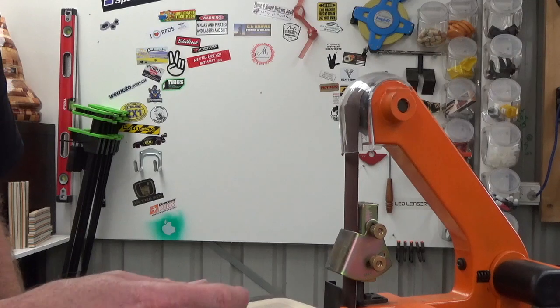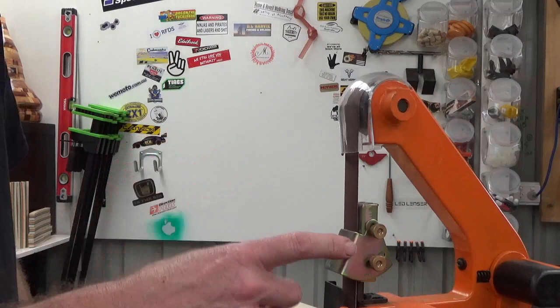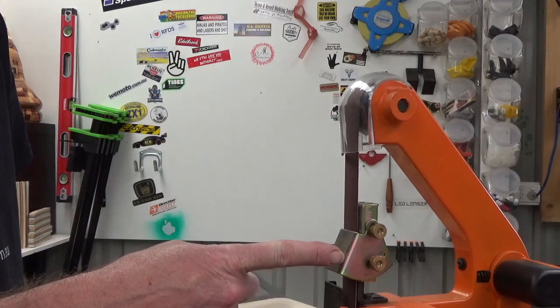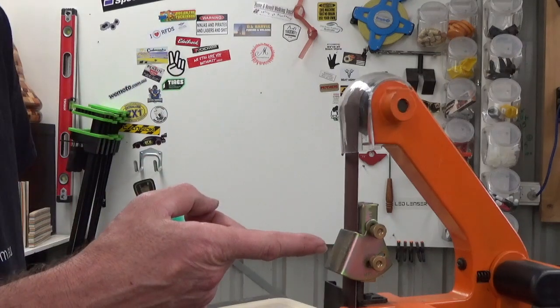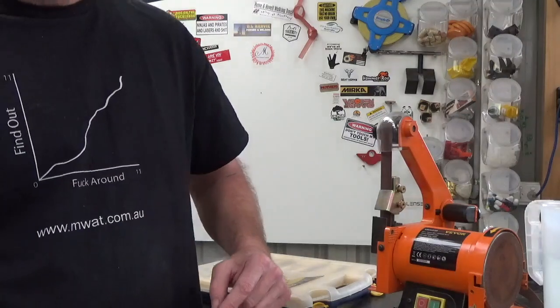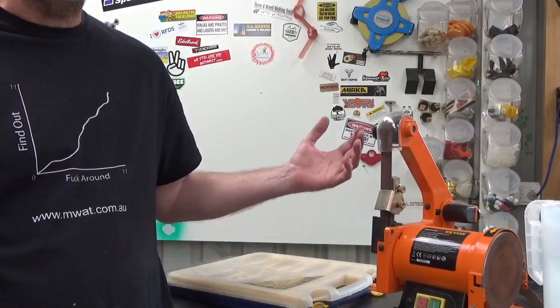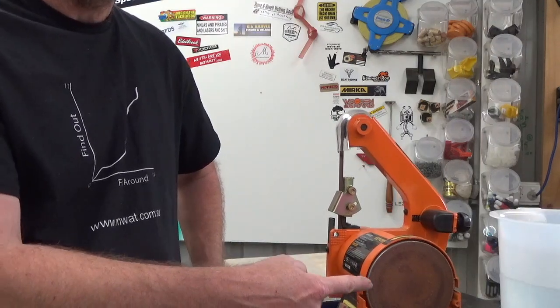Right, have a look at the jig. Obviously there's a plate here and adjustments here. This jig on Amazon, I think, or eBay, or one of those, 20 or 30 bucks. Not expensive. The grinder itself, there's heaps of them around. They are 100 bucks, 150 bucks. It's got a pencil sharpener on the side as well. You can probably do other things, but that's what I use it for.